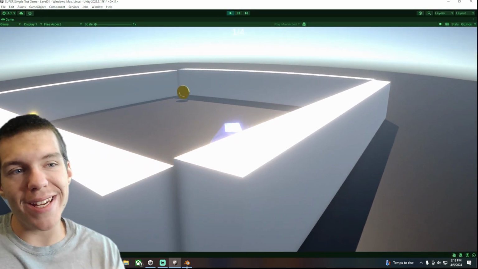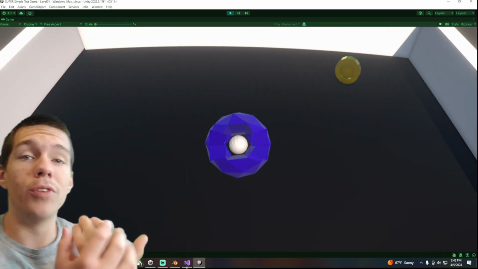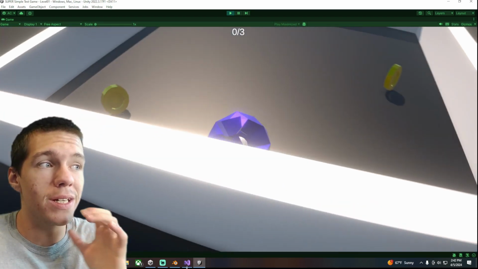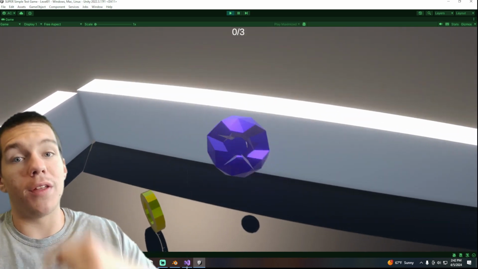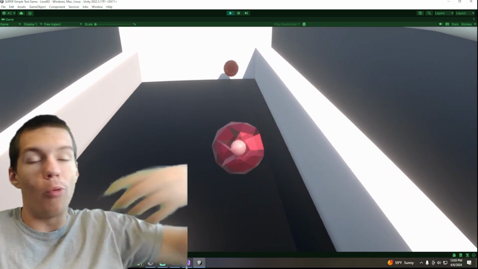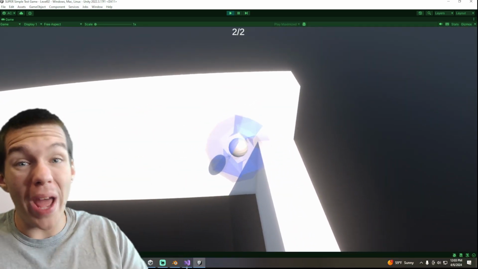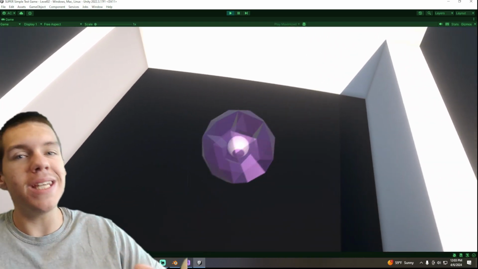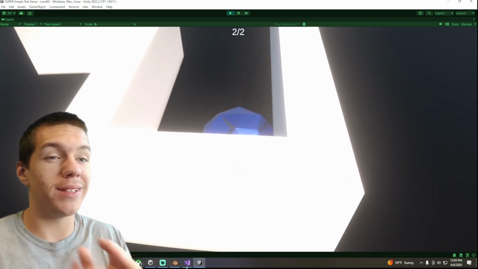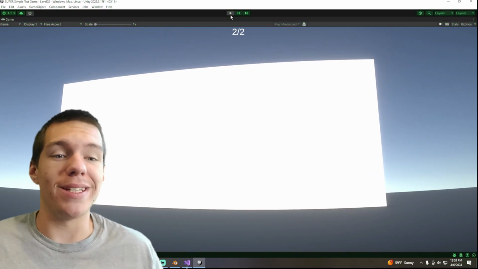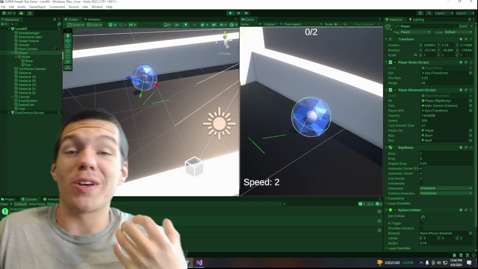And then I also added in the specialty of player speed color matching. It's really cool. The faster you go, the redder you turn, and once you get the full red, which is a max speed of 15, you're able to collect the speed coin. So I think that is such a cool thing that I was able to add in. At this point, I've gotten the game looking pretty good.